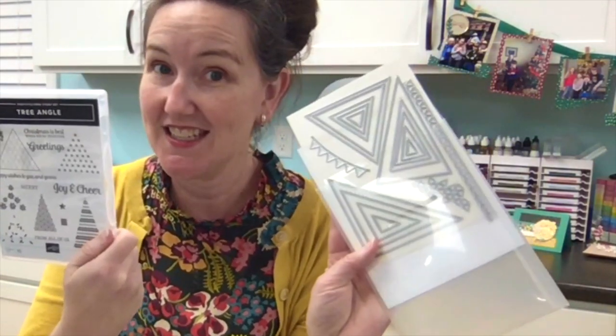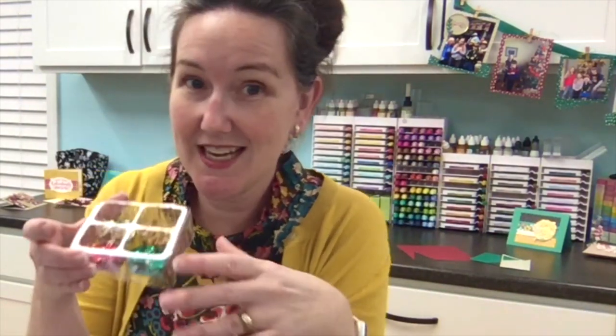Guys, when I have a really fabulous stamp set that has a set of dies that go with it, like this triangle stamp set and the stitched triangle dies, and the products I'm looking at include a batch of sequins, this basically jumps out at me and says, you have to make a shaker card. So we are going to make a shaker card today.